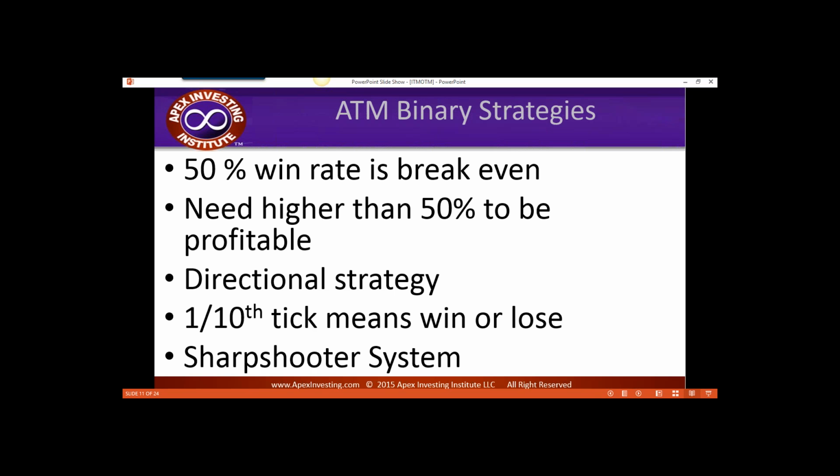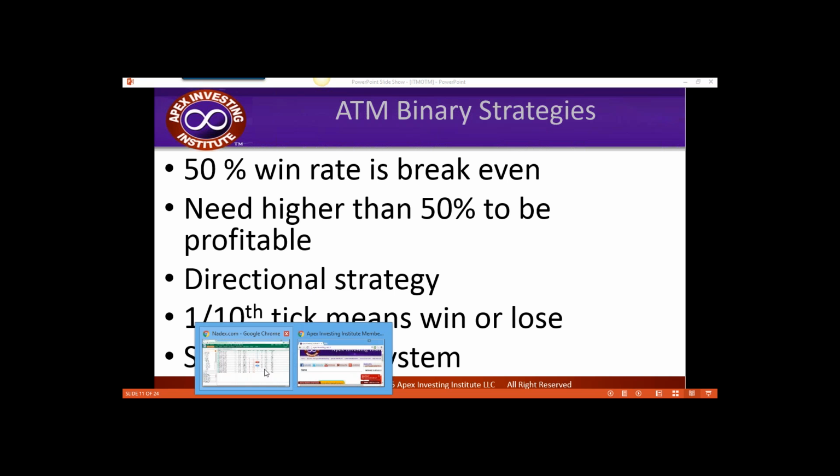Basically, just from a probability sake, whatever system you're trading, if you were to trade at the money binaries, a 50% win rate is about break even, right? Because you're risking about 50 to make 50. So obviously you need to have a higher than 50% win rate to be profitable. But you have to remember, with a binary, even just 1/10 of one tick means the difference of winning or losing. So if you're trading at the money binaries, you want to make sure that the market is moving your direction and will move enough to get you over the hump. Because if you're 50-50, right on the fence, you want to make sure you're on the other side of that fence. So that's an at the money binary. It's right where the market is, priced approximately around 50 bucks.